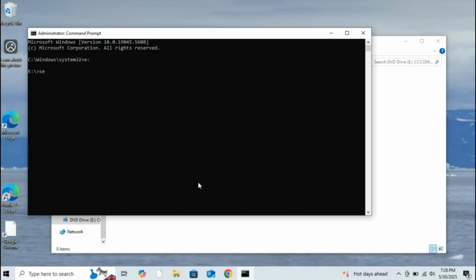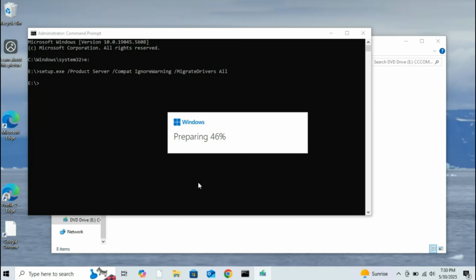Now we are in the E folder and we need to write setup.exe, then give a space and /product server, and then again / compat ignorewarning, and then again a space and /migratedrivers all. Then we press enter, and that is the server.